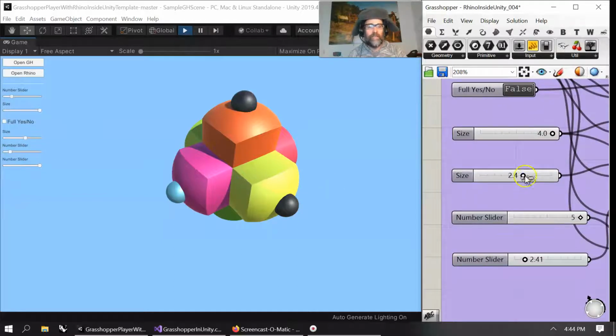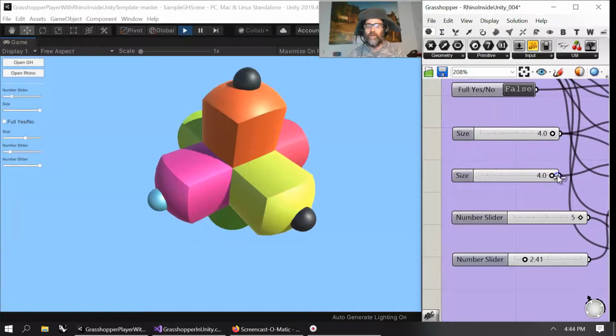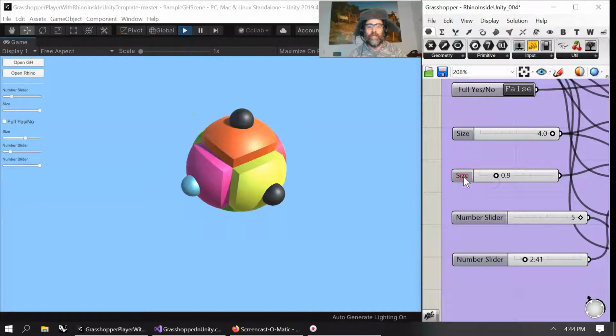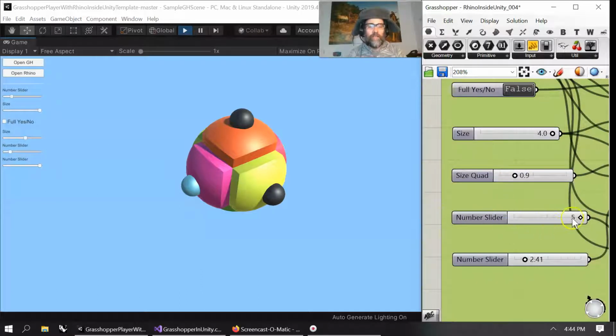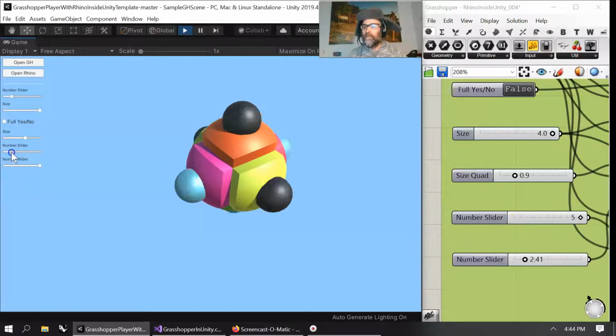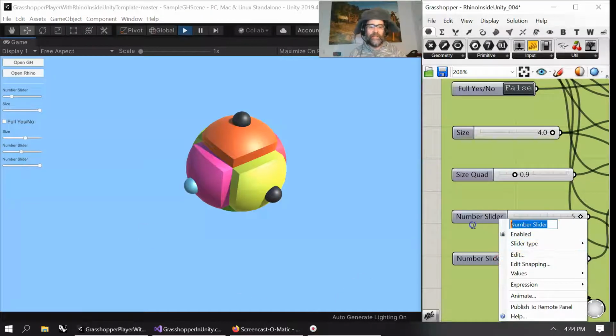What does the size do? The size of the entire thing packages it away into a quad sphere. I do love the quad sphere, so what can I say? So I'm just going to say size of quad, and that'll help me out. And then this number slider was where, oh, the side referencing the list item. So I think that maybe was that one. Nope, that's that bottom one. And what's nice is everything's async, so I just love it. So that'll be the size of spheres, sphere size.